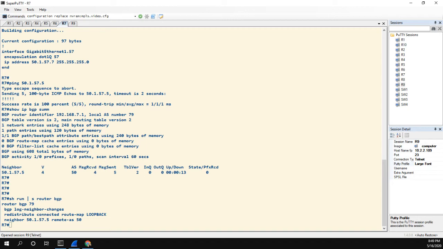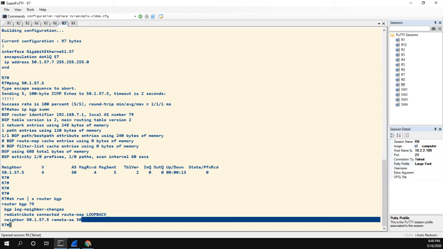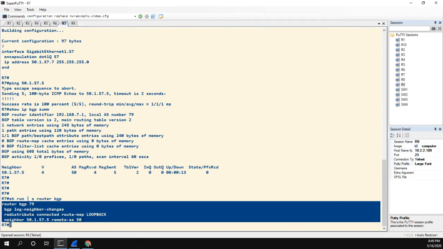We have two ways of overriding this feature. We can go on the customer side and say allow AS in, or we could do it from the provider side with the AS override. I'm going to do it from the provider side because I want to keep my customer configurations as simple as possible.